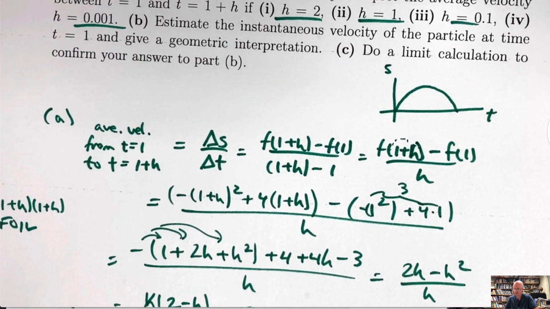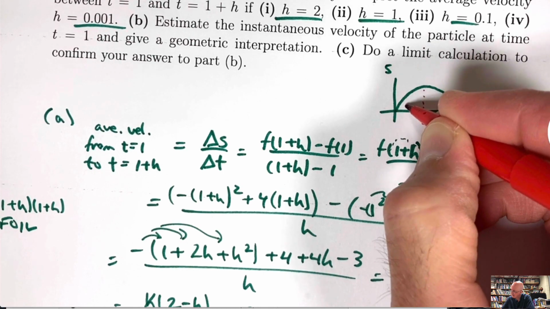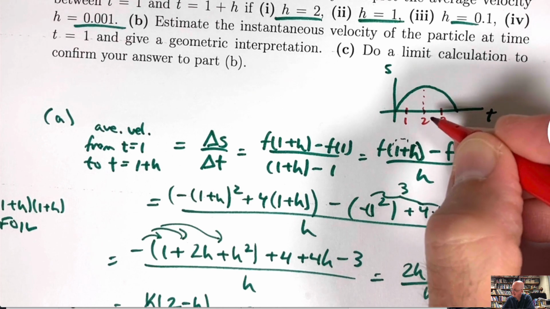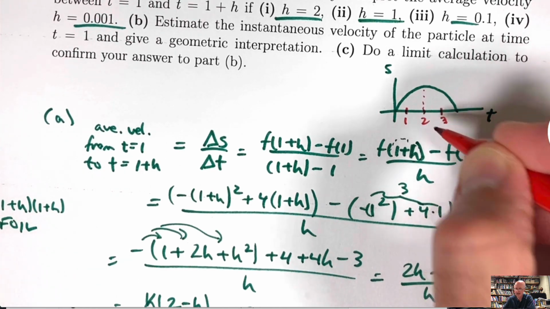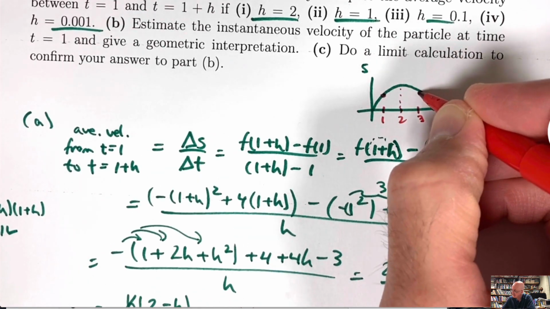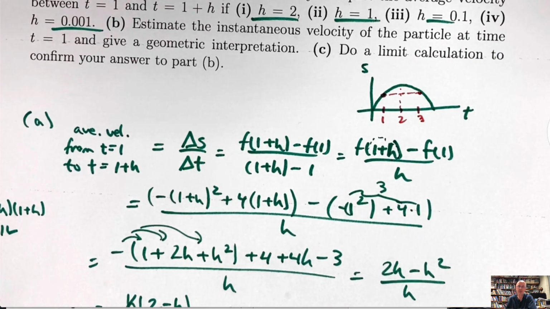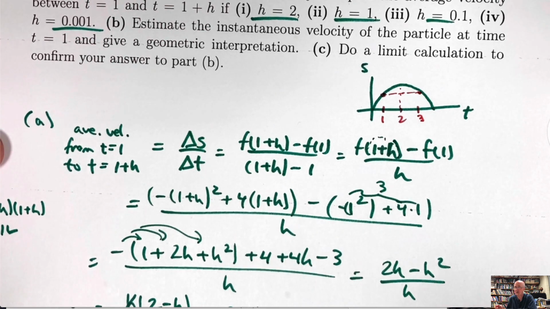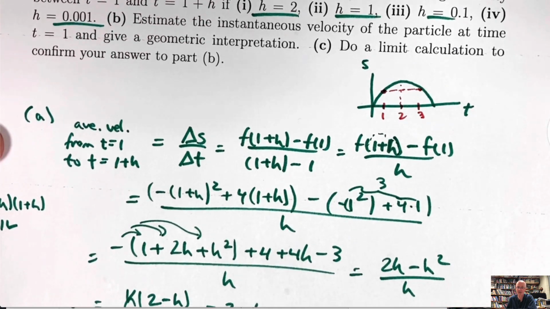In the picture, this actually is t equals 2 right here. 1 would be around here. 3 would be around here. I'm thinking about the average velocity from time 1 to time 3 here because I'm letting h equal 2. The function outputs here and here are the same. The slope of the secant line is 0. The average velocity during that time interval is 0. The object is moving, goes back and forth. From time 1 to time 3, you're back where you started, at time 1.